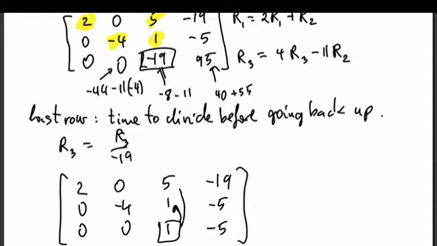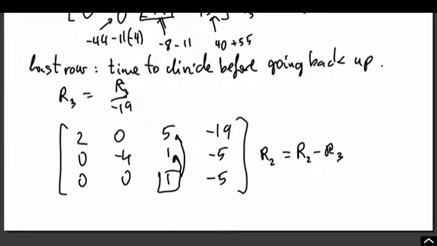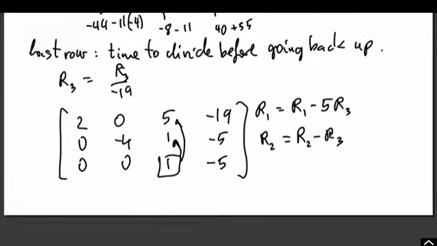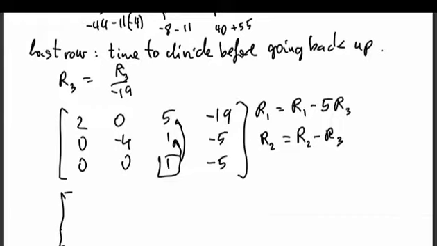So now we go backward up, and we make these entries 0. For row 2, all we have to do is subtract 1 from 1 to get 0. So this is row 2 minus row 3. And then for row 1, what I have to do is subtract from row 1, 5 times row 3. We're supposed to use the pivot row. So the row 1, 2, 0, 0, because we are making it 0. Then minus 5 row 3, so this is 25, minus 19, that's 6.